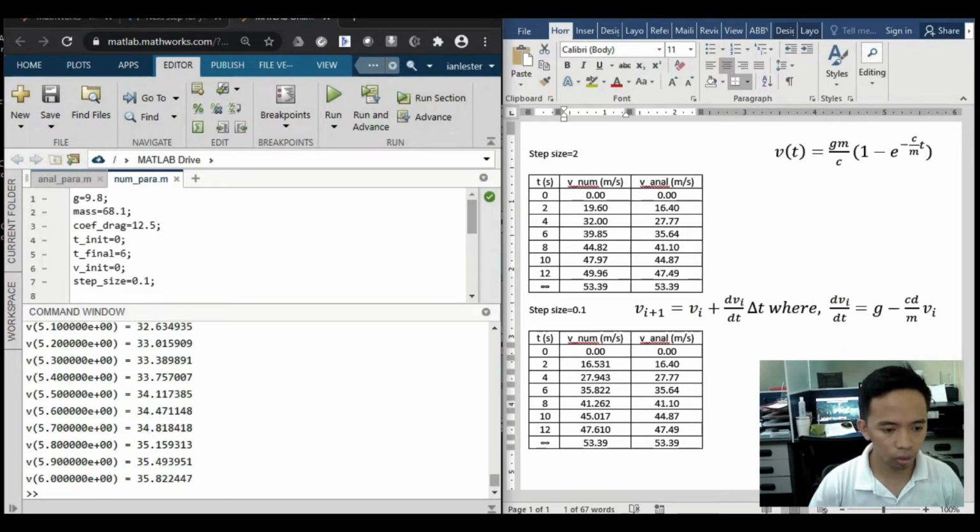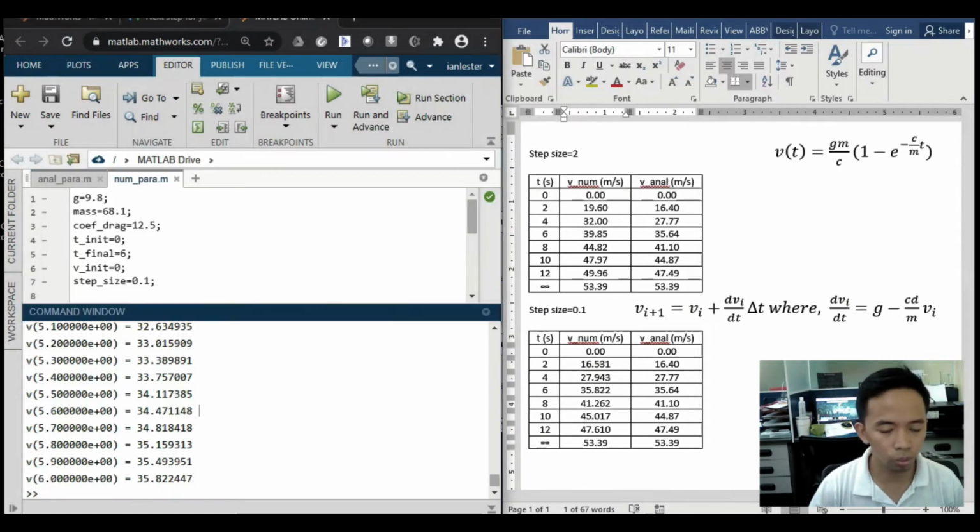Okay, good. So v at 6, we're using 0.1, 35.822. Okay, yes, it's 35.822.